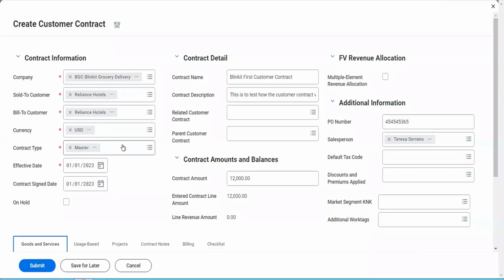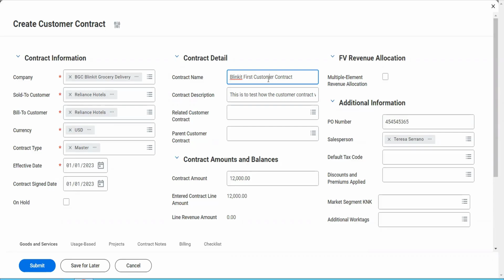Contract type: I have not shown how to create the contract type, which I'll show you now. Effective date is when this contract will start, so that will be the date when this contract was signed. So it can be 1st of January, 2nd of January also. So you can say 1st of January 2023.